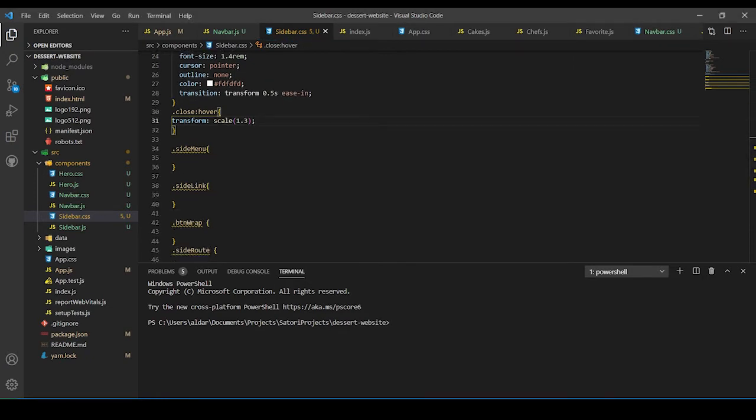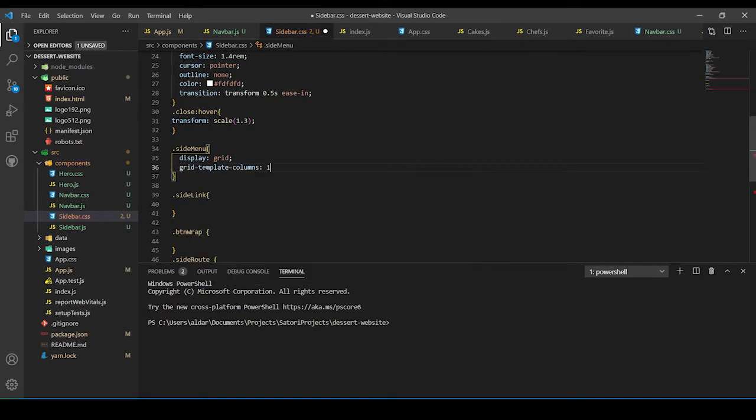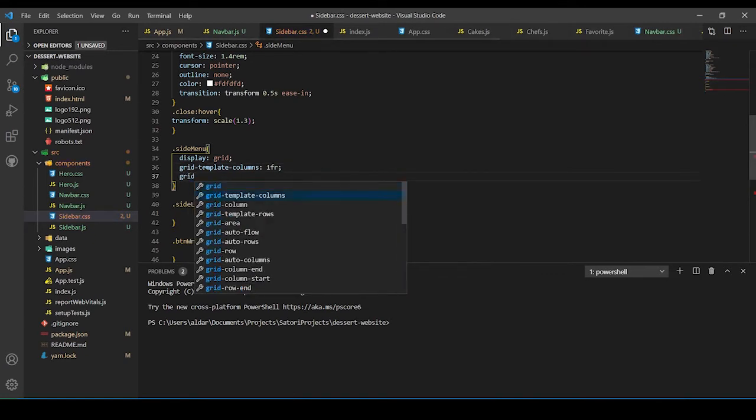So for my side menu, I want to have a display grid as well. Then I will add a grid template. It's going to have one fraction, and then it's going to have grid template rows.